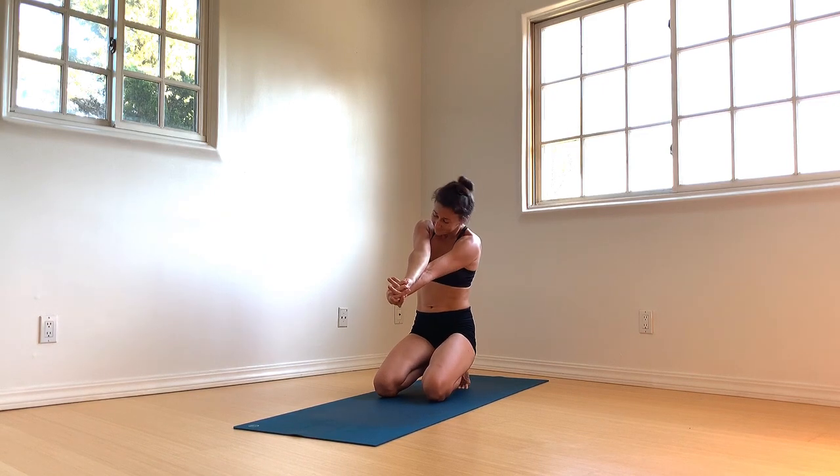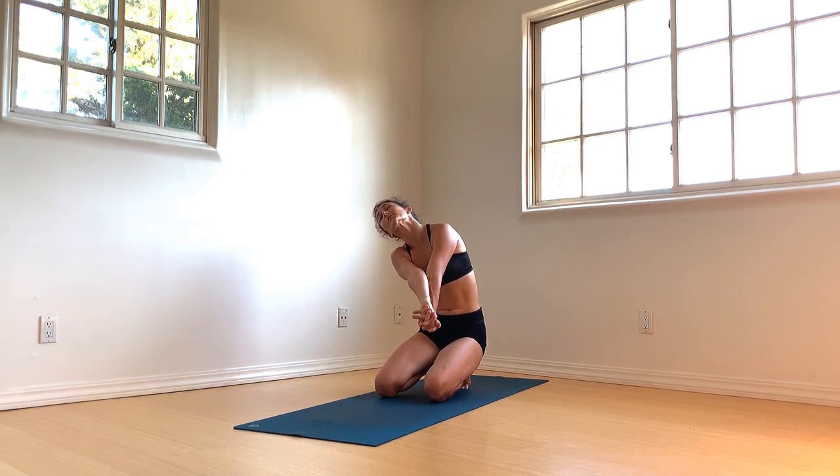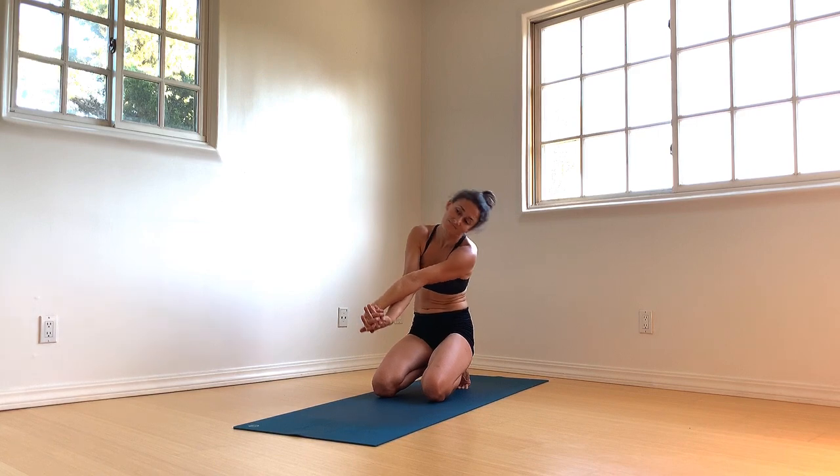Nod the shoulders from side to side. This should feel amazing after all the heat that you've generated just from doing flashlights for that long. Knuckles back towards the chest, release, opposite hand on top, interlace. Knuckles come toward your chest, reach your arms through. And then nod the shoulders from side to side. We do store a lot of gnarly karmas in the upper half, I should warn you. Knuckles back towards your chest. Release and shake it out.